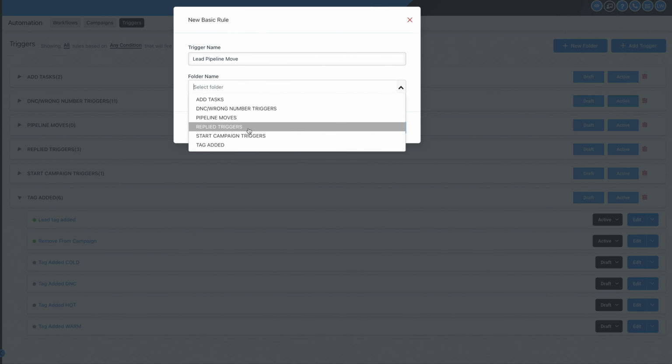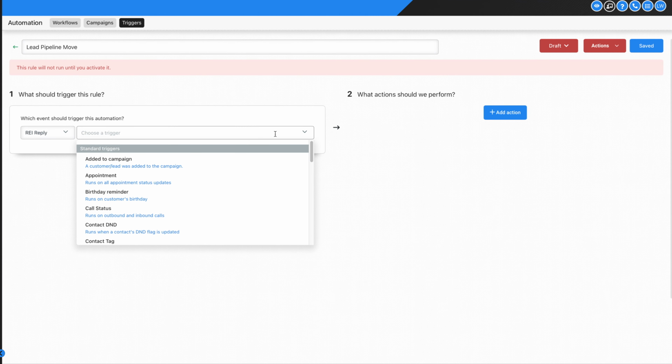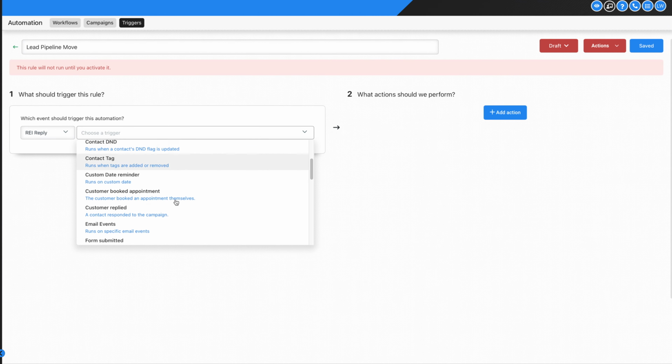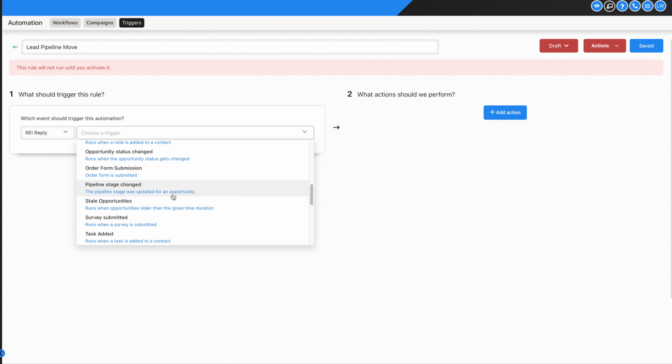Now you're going to move it to the pipeline moves folder, save. You're going to go here and scroll down here, and select this one. It says pipeline stage changed. So basically when you move it in here, it's going to do something.